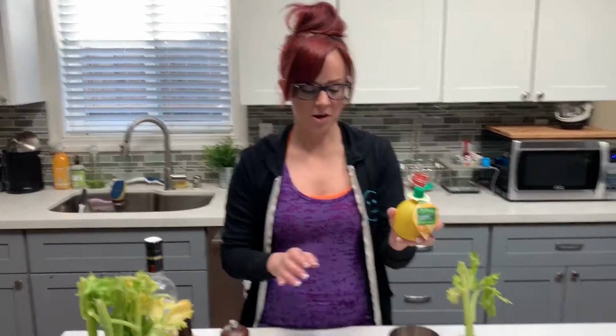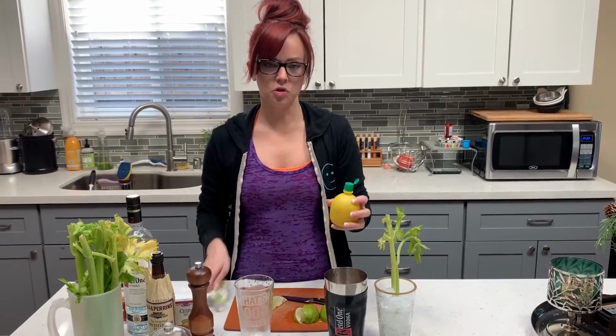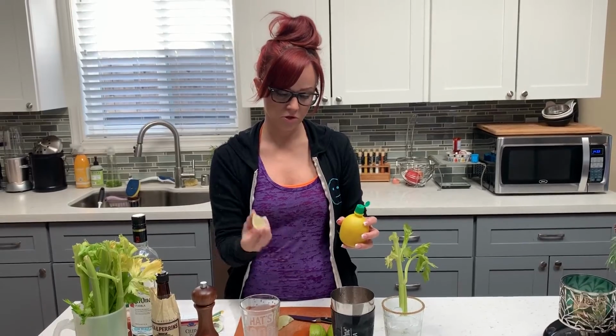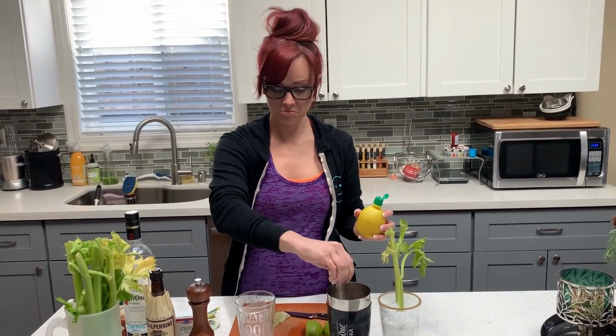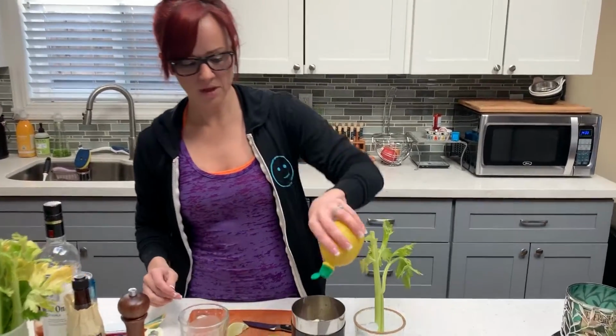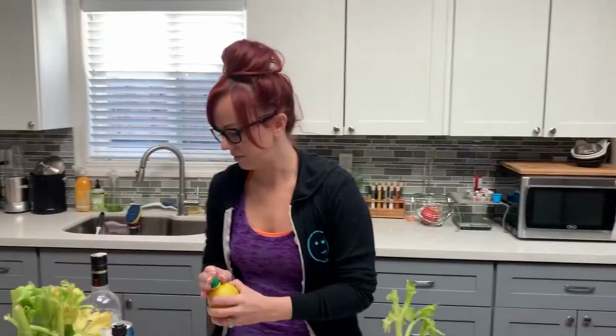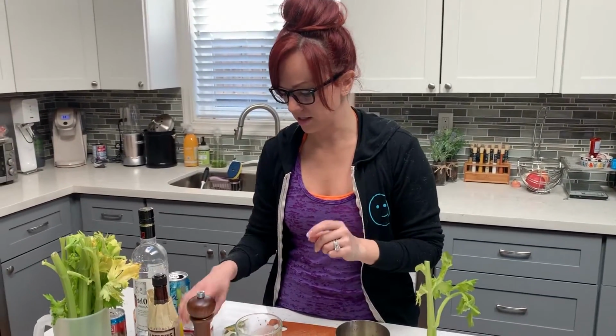Okay, now for lemon juice. You can either do 2 wedges squeezed in. You can do a lime one too if you want, just for fun. Shake it up, stick that in there. And I'm just gonna do a couple squirts. That's probably about a half a teaspoon of lemon juice. You can also add more of that to taste if you like.